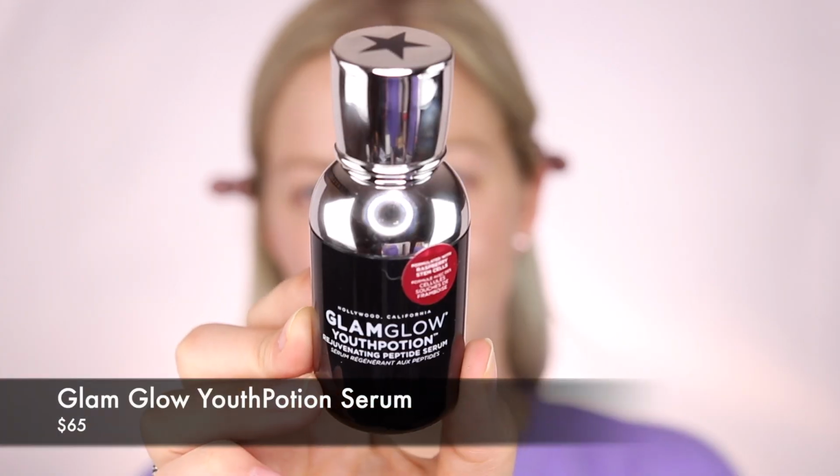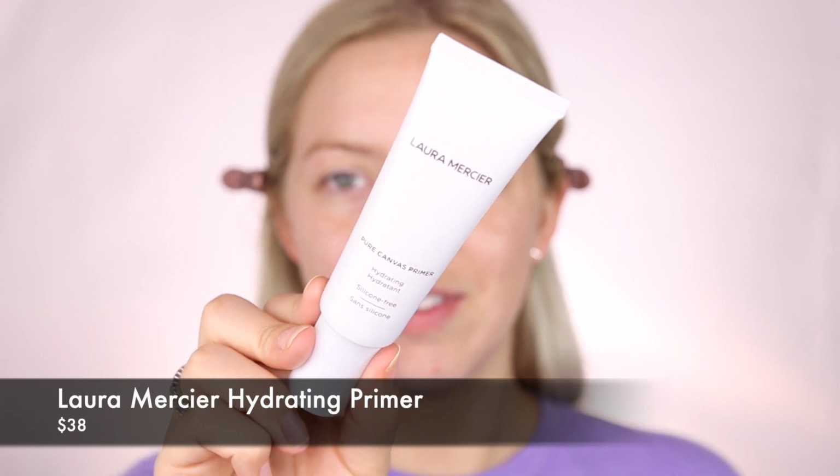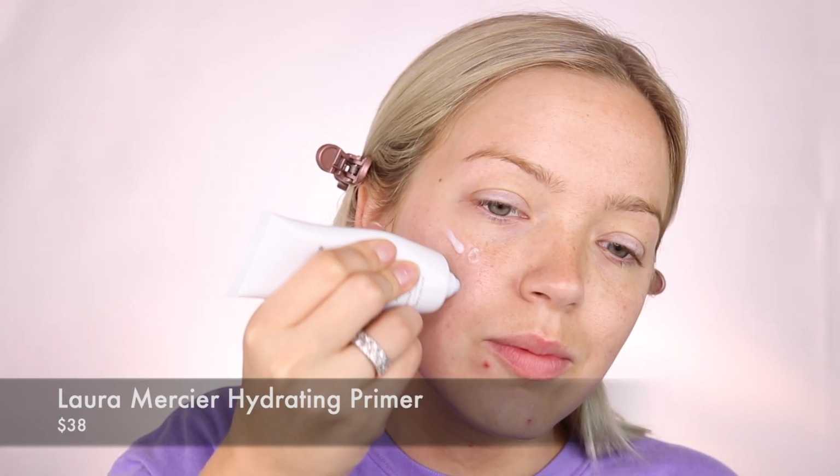So the first product that I have is this Glam Glow Youth Potion Serum. It's a raspberry infused serum with collagen, and I just like to use this before my makeup just to plump my skin. Then I'm using the Mercier Pure Canvas Primer. This is the Hydrating Primer. Just putting it all over, doing like the TikTok kids do, making a design.